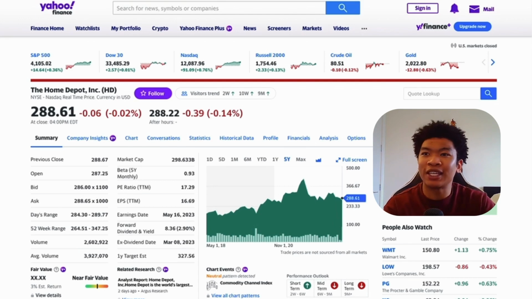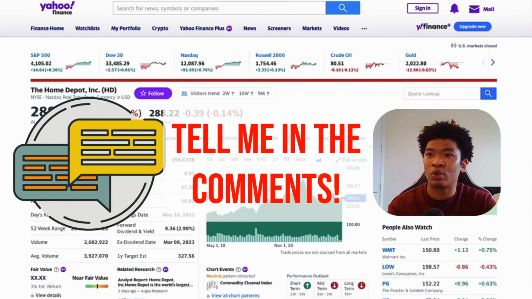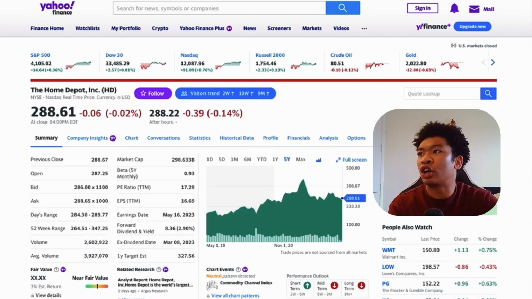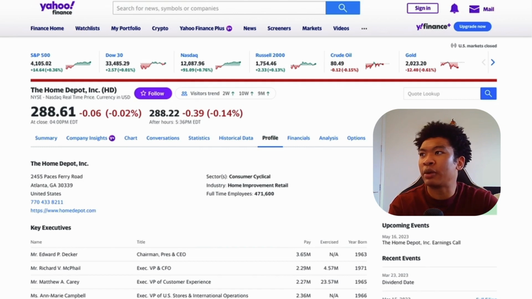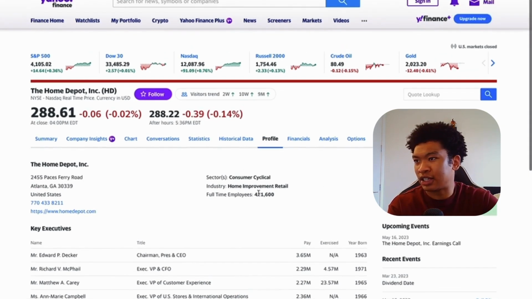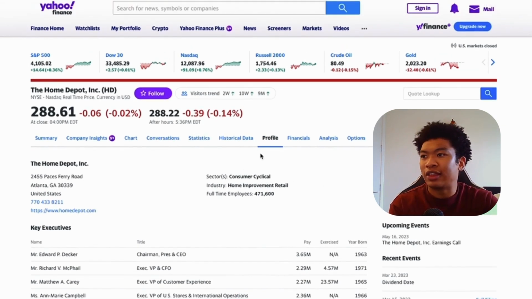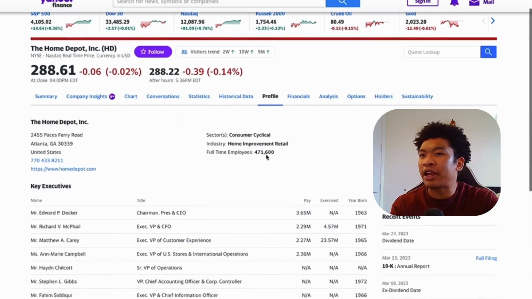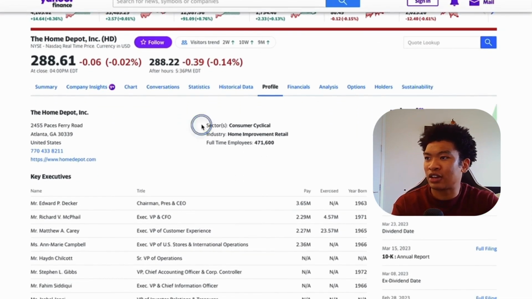But that being said, there are some tabs in here that you should at least know about, and I'll go over those. But if you're interested in a more in-depth video on stuff in this stock quote that I have not gone over, let me know in the comments. So going into the first tab you should care about, and actually have it up here, it's the profile tab. The tab has some more information about the company, like the sector, the industry, as well as the number of employees.